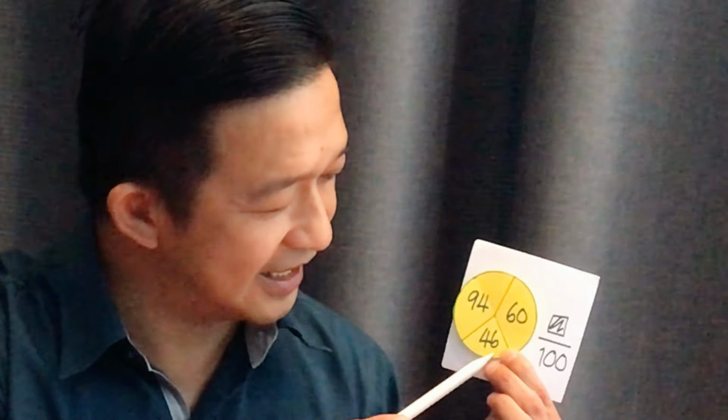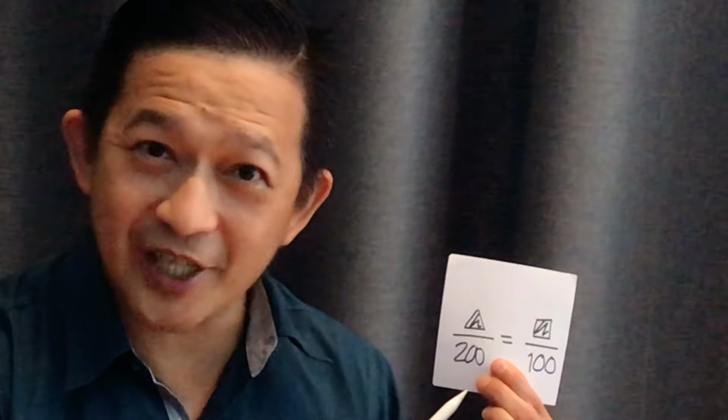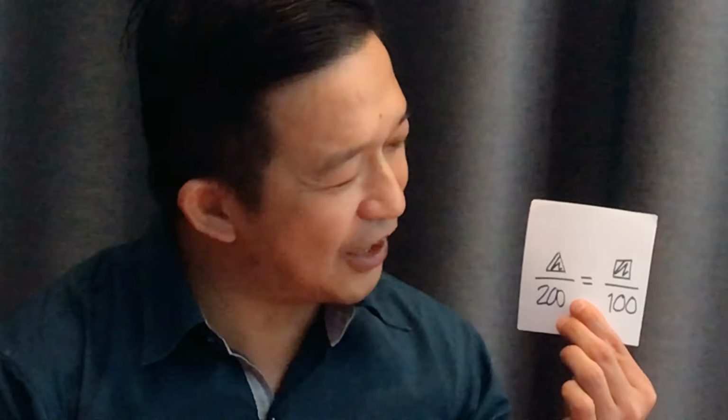Are you able to see the fraction? 60 out of, we need to find the total of this. So 94 and 46, 6 move over, we get 100, 140, 200. So the total number of books, there are 200. Are you able to see the fraction of the books in a library that are in English language? You are right. It is that fraction, isn't it? How many out of 200? 60 out of 200. Are you able to write that in percent? Why don't you try?